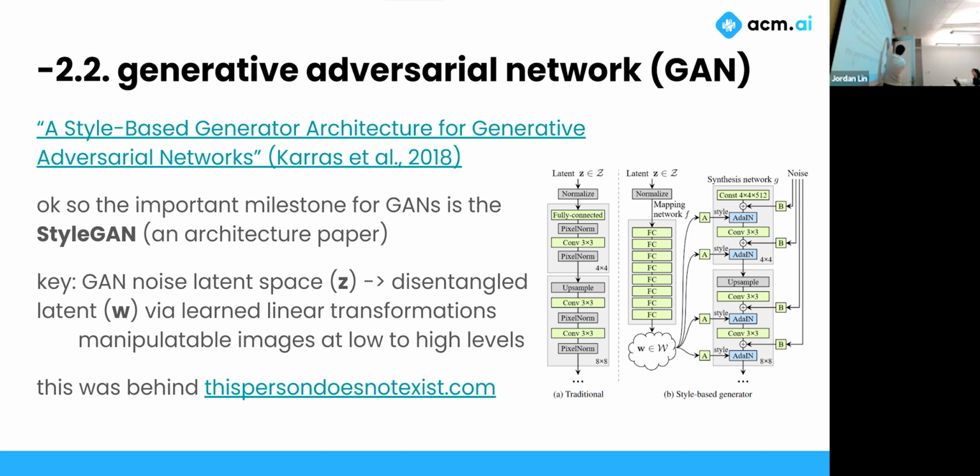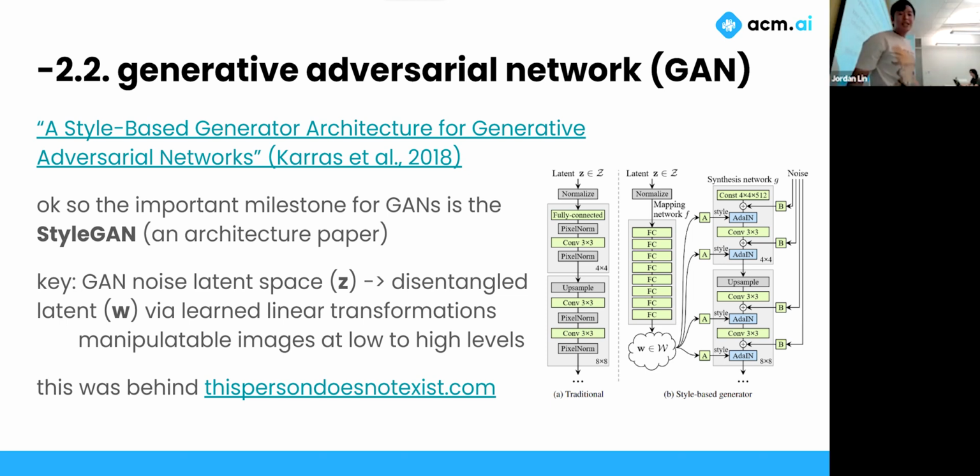So this is what a normal GAN is. It's just noise, do a bunch of upsampling and upwards convolution and whatnot, and just get to an image. StyleGAN instead has a separate network, which is a crap ton of fully connected layers. What you're able to do is give it a latent, and it does this huge transformation of the latent to get to some W space that is no longer in the noise distribution, no longer in the Gaussian distribution, some other distribution. And you're injecting this noise into every single level of the image.